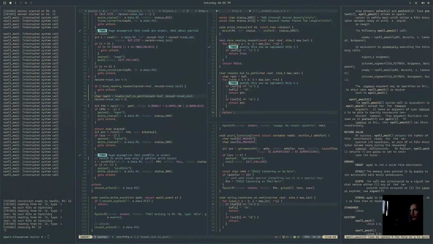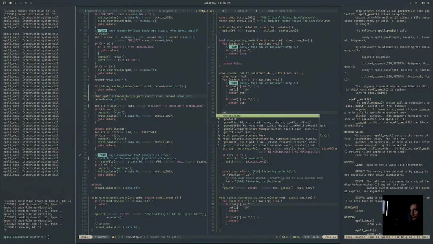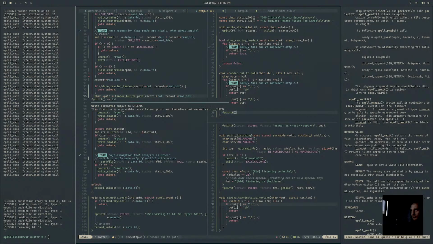We can return null here. I think we should fprintf, unable to. I think we need to return null here, and then we need to handle this null here.